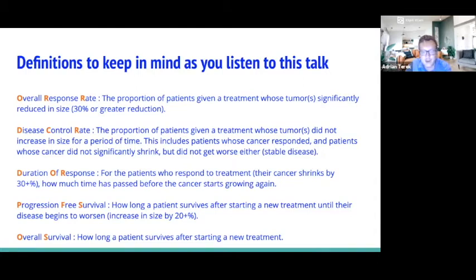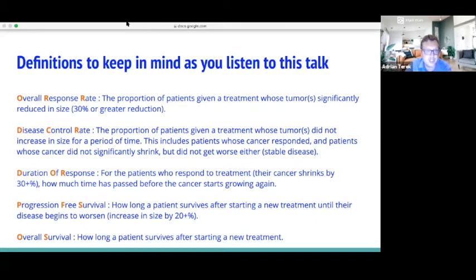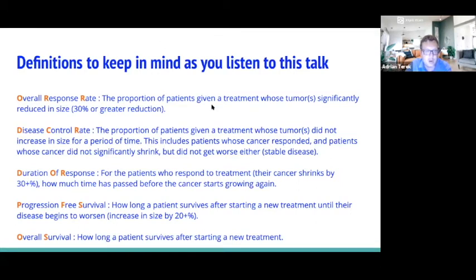Whereas, you have some of these amazing treatments that can shrink someone's cancer for months and even years. And so at that point, it really starts to get very exciting. And so they also track how long the average response is. And then finally, we have the survival metrics. So these are the 2 ones that doctors really pay attention to the most of the time.